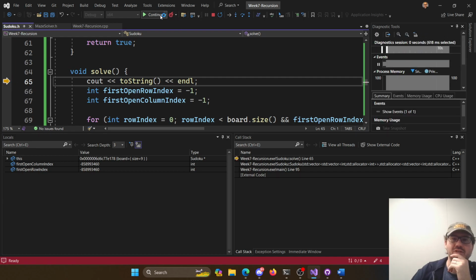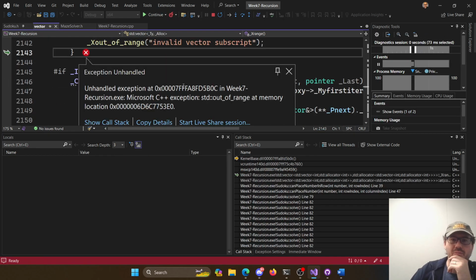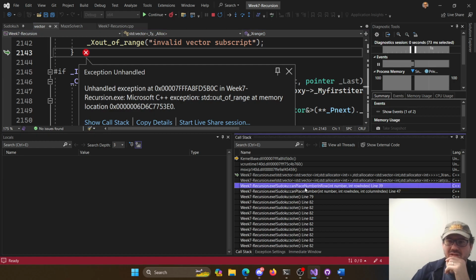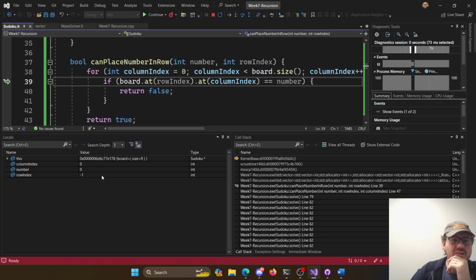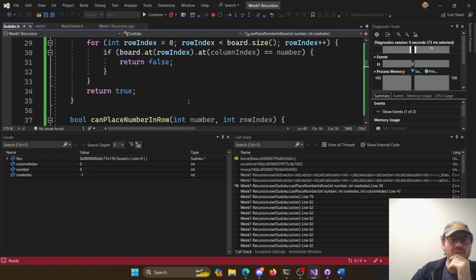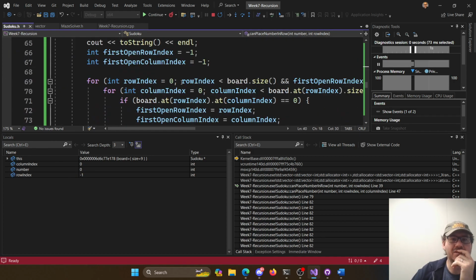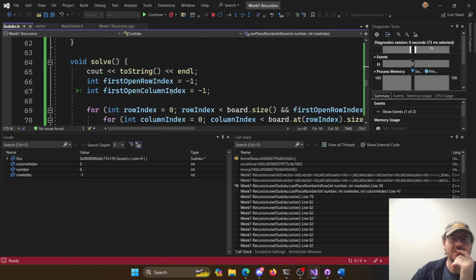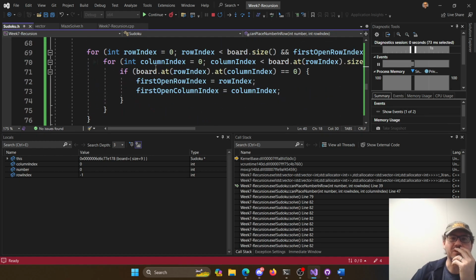Oops, discontinue. Nope, uh-oh. Out of range. Really? Index out of range? Row index -1? How did I get a -1? Oh, when it, stupid.